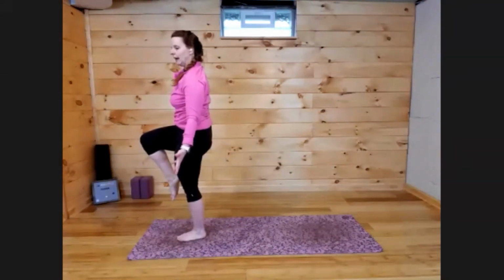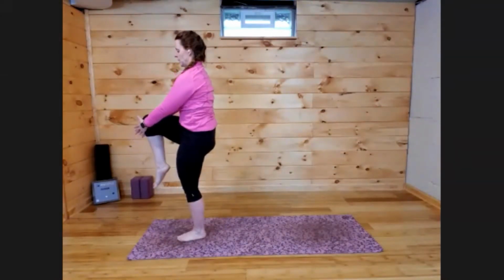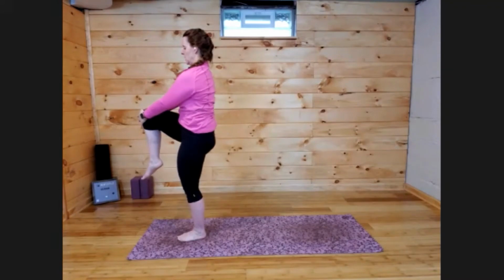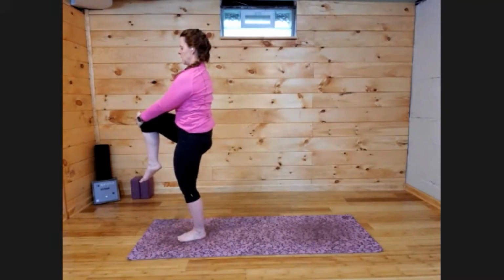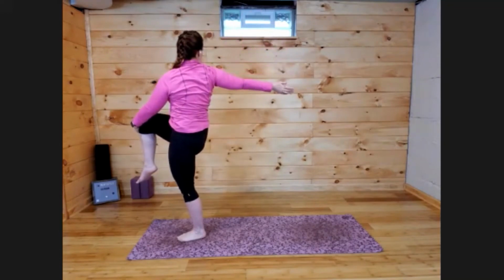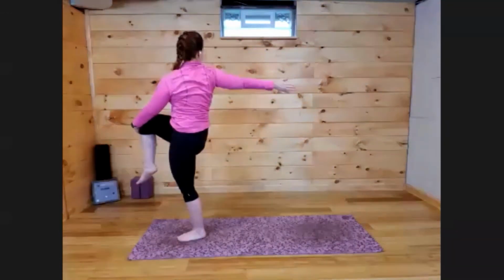All right, so you can hang out here. We're going to grab onto that knee. If you like an extended leg, you can go ahead and do that. I'm not going to do that today. All right, so we're holding onto this knee. We're going to grab with the left and reach that right one out behind us. Look out over that back arm.